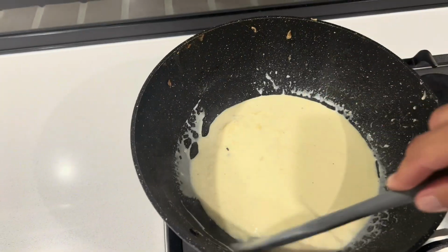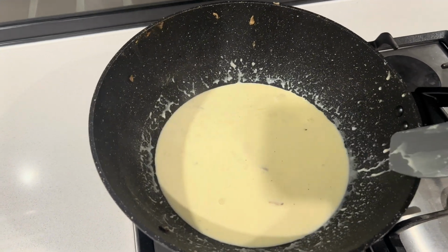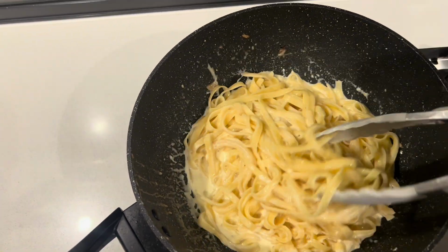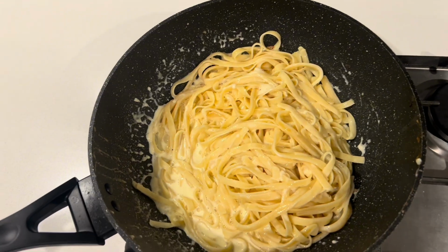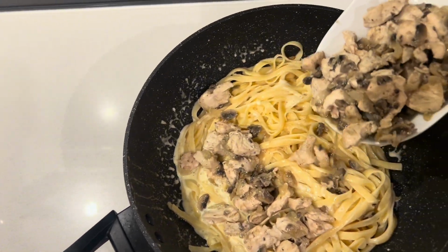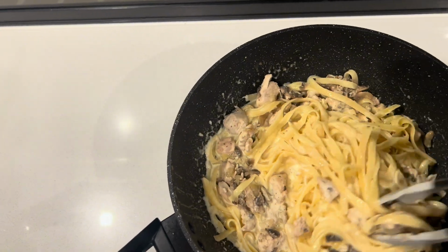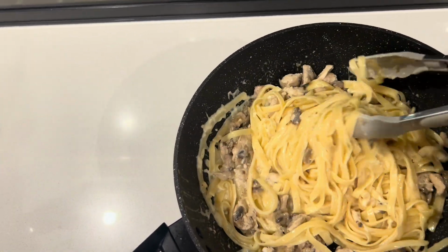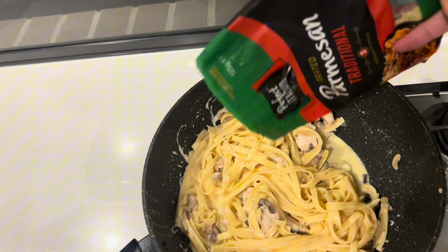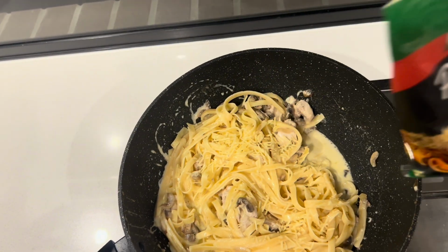This was really tasty. It created a lovely little creamy sauce, and then when the cream was thick enough, I added the pasta back to it and then mixed in the chicken and mushrooms, and then I served it with garlic bread. It was a winner in this house, and I'll be doing this as a staple dinner. I did also save some of the pasta water to add to this dish at the end, and it's good for making sure that it's not too stodgy and nice and loose. And then I just finished it off with a little bit of parmesan on the top too.